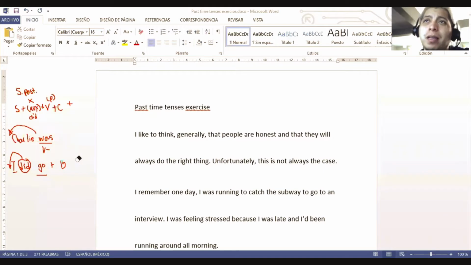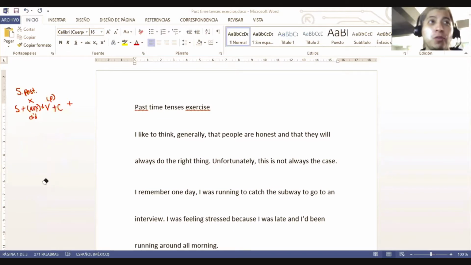This is a little complicated, but we have seen it, you checked it. I think we spoke about it a couple of times before. So I hope that you remember that. And remember that the simple past is used normally when you are speaking about the central point of a story. So we have a story, and the central point is always going to be in the simple past.